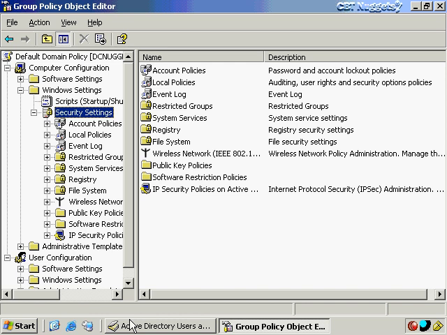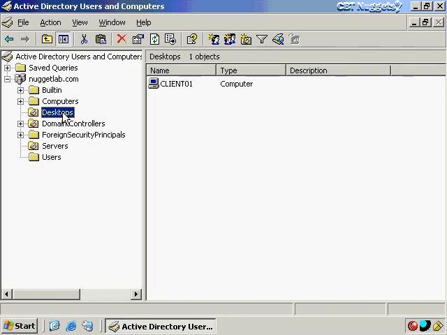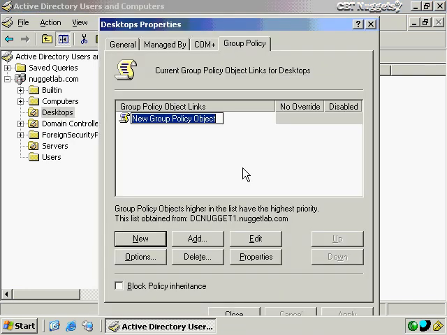And the next thing I'm going to do then is to go ahead and set up a different setting now for our desktops, our domain controllers, and our servers. So I'll go to desktops, right-click here, go to its properties, again, group policy, and I'm not going to do this repetitively. I've got to create a new one here because I don't have any policies for this one. I'll just call it desktops. And I'll do a similar thing for the servers in just a minute here.